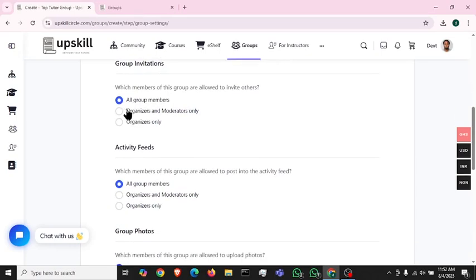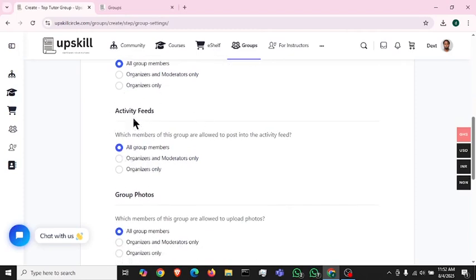Now, group invitations: if you want group members to be able to add other members to the group, this is where you determine that. Or if you want only the organizers and moderators to be able to add members, this is where you determine that. And if you also want the feed, so when you create a post in the group, like for example, a WhatsApp group, right?